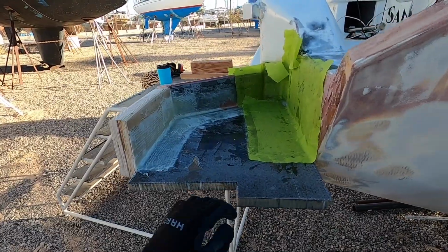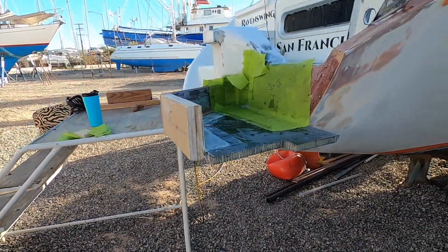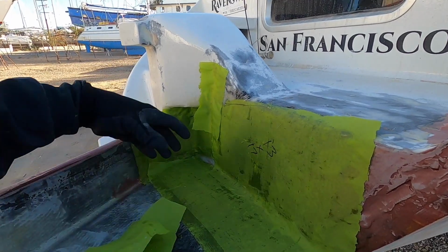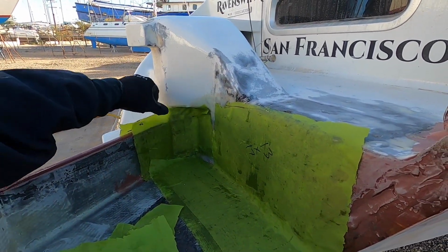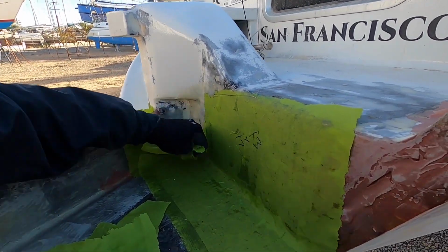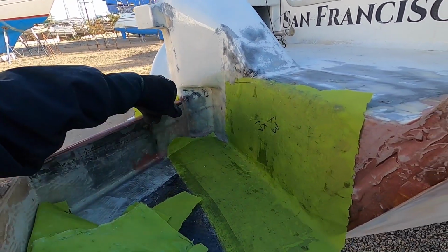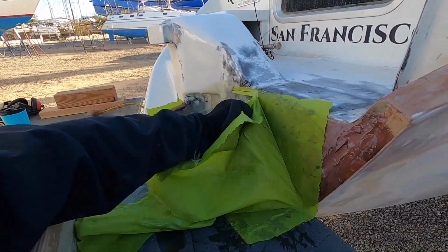More glassing to do. And how it's fitting underneath. So today's work, well, first we'll show you what we've done so far. Here, this is peel ply. If you guys don't know about peel ply, it's just ripstop nylon basically, and it helps. You put it over your wet fiberglass or carbon, and you roll it and squeegee and smooth out all the air bubbles and get your fabric to lie down nicely.